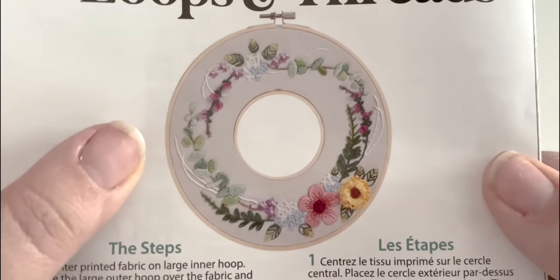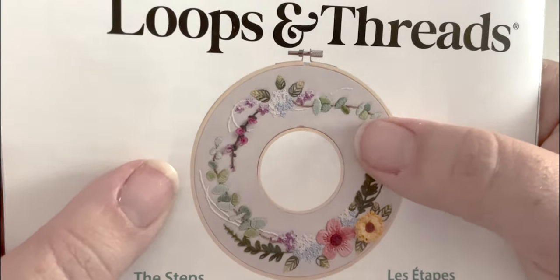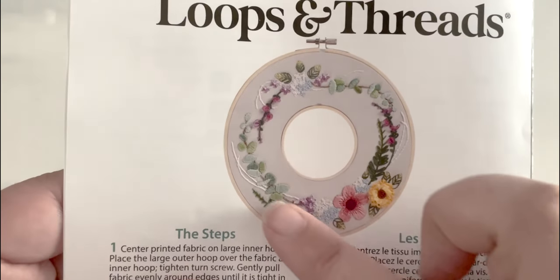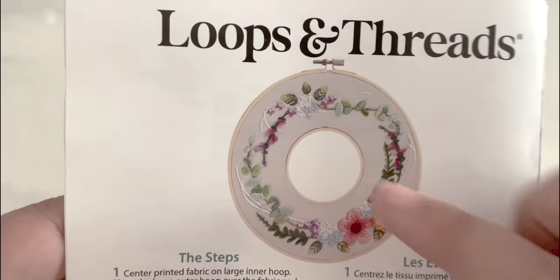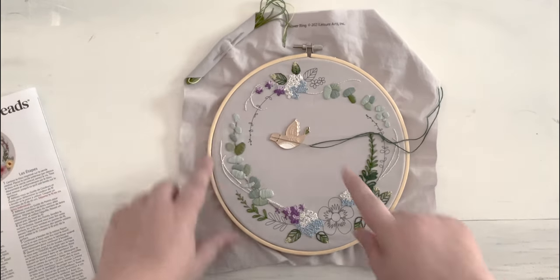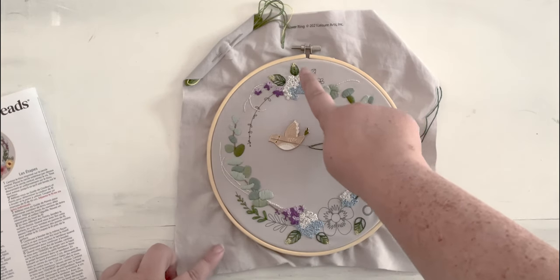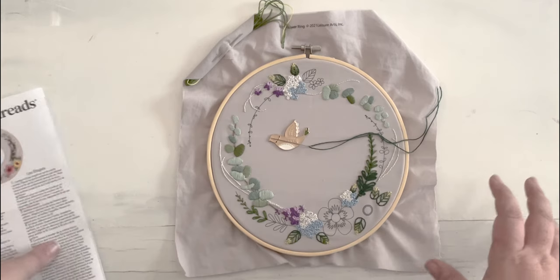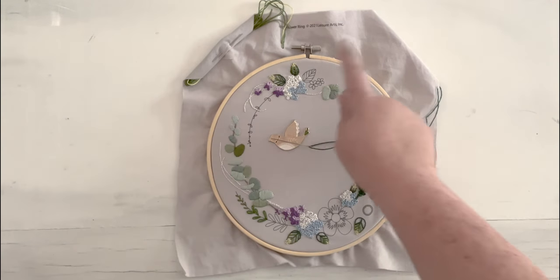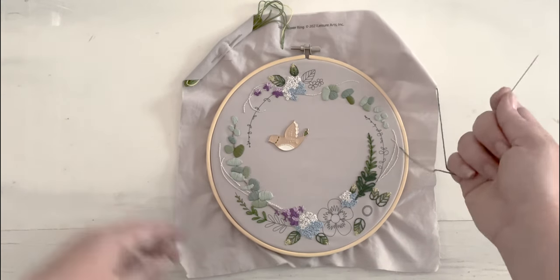We've got all these fun intricate stitches for the yellow flower and the more purple flowers here. Once we have the whole base done, I'll start adding the hollyhocks and other stitches I'd like to do on these leaves. As you can see, I have done these two leaves and I have left this little one free and clear for y'all to watch. These leaves are a combination of backstitch and straight stitch.